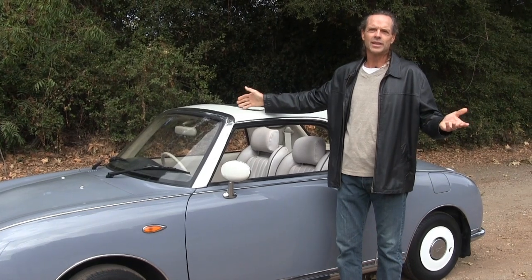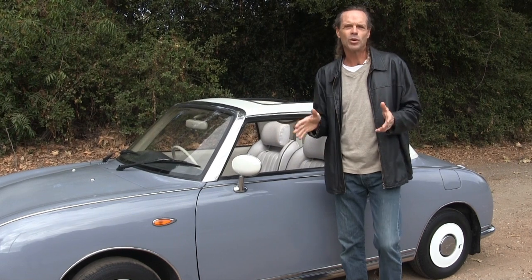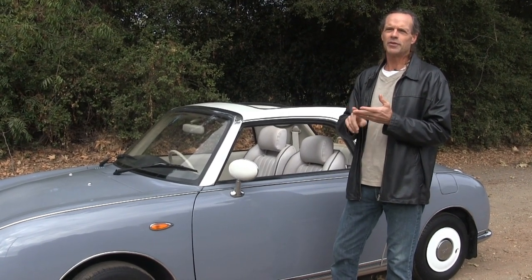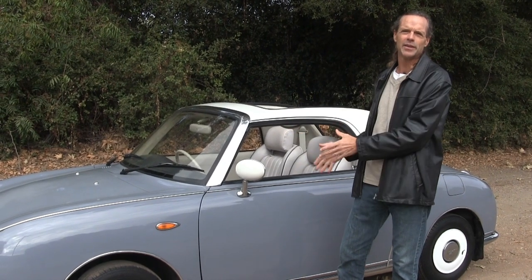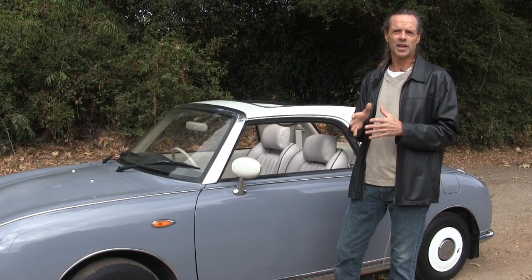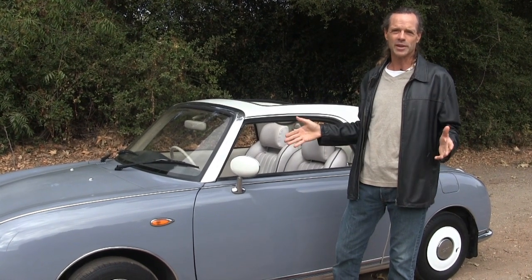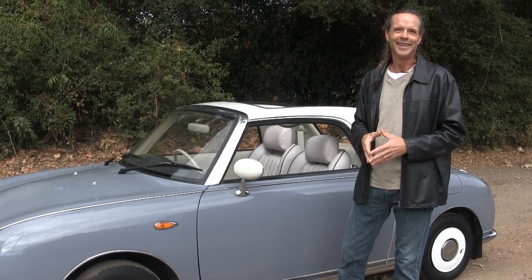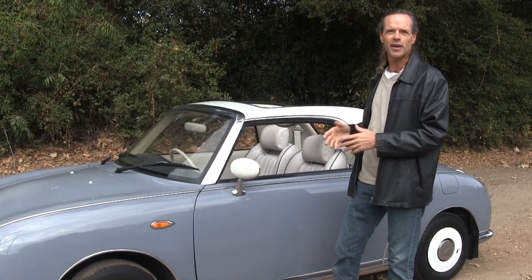So of the 20,073 units, which was the total production of this car, most have landed in the UK, and very few are in the United States. In fact, there's no definitive way to know exactly how many of these cars are in the United States. One thing is clear, there's a gentleman by the name of Gary Duncan in Christiansburg, Virginia, who owns 100 of them, but they're all in his museum. So you don't see him out on the street. It's a very rare find.